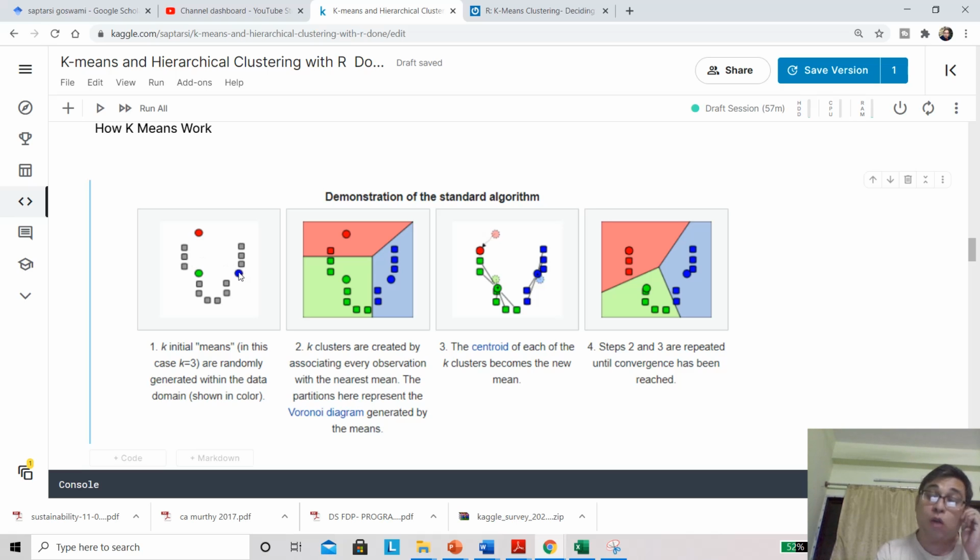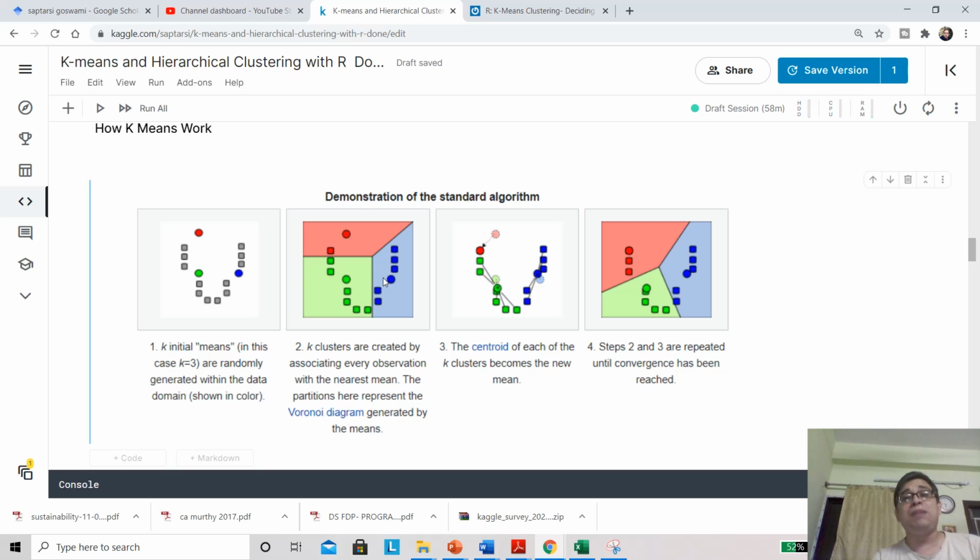So these are also called centroids. Wherever the distance is smaller, like in this case, this particular observation will be closest to this one, so I will say this belongs to this red cluster. For this one, the distance with the green cluster is lowest, so I'll put it in the green cluster. And maybe this one is closest to the blue cluster, so I will put it in the blue cluster. That's how this has been marked.